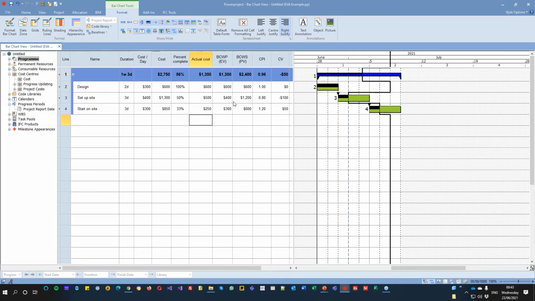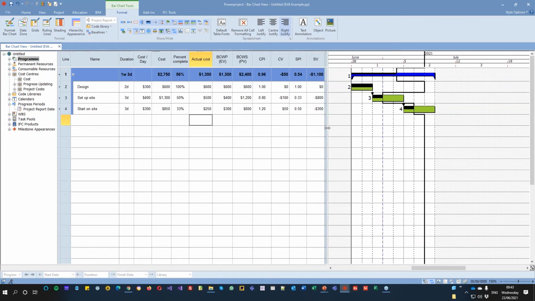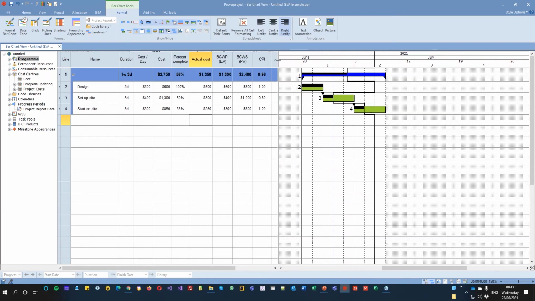So now I've got total cost, a planned value, and earned value against all of those based on what I've done. That also works out my CPI. Remember, 1 or above is good, less than 1 is bad. So that one we were over budget, so we're bad, and we're behind schedule on that as well. If I look at these items, we can see it does the calculation. So all you actually have to do is put your percentage in and your actual cost, and all the other figures are worked out for us.